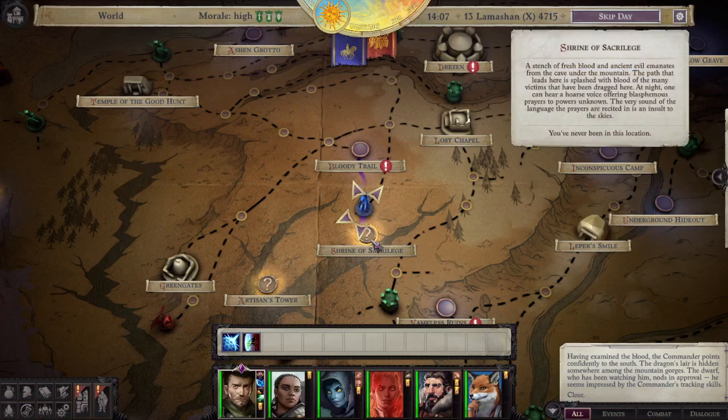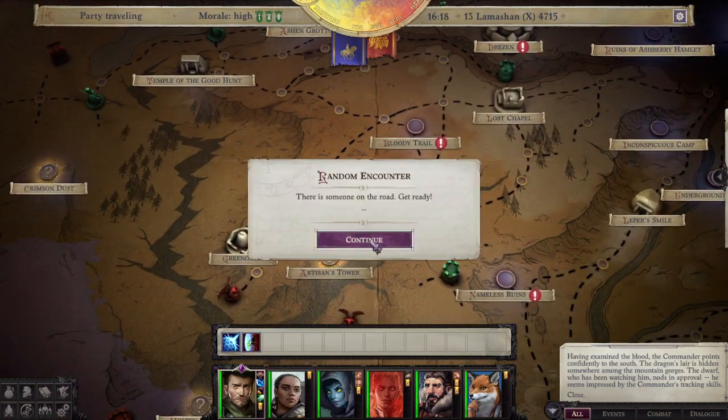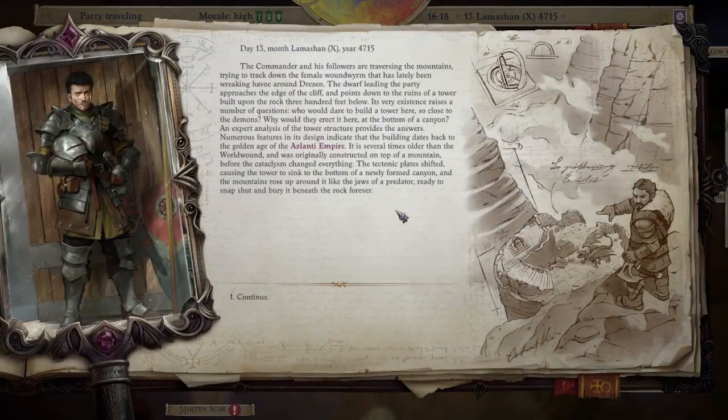So are we... Is this where we're supposed to go? No, Artisan's Tower. That's it. Yep, there it is. Again, tunnel vision. And of course they're going to drag this out. Okay, trying to track down the female wound worm that has lately been wreaking havoc. Bloody blah. My throat's getting dry here.